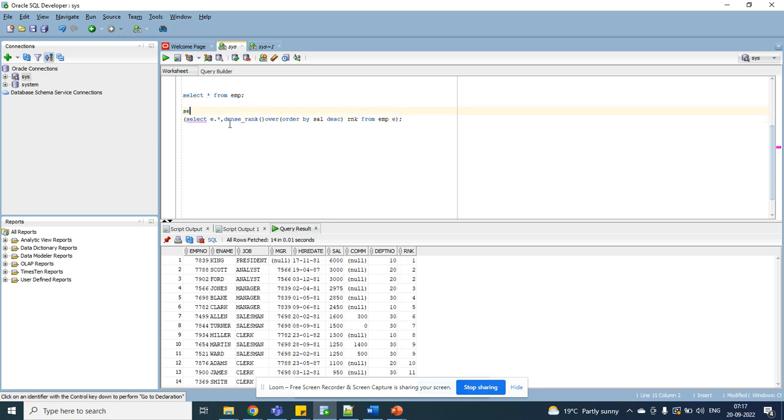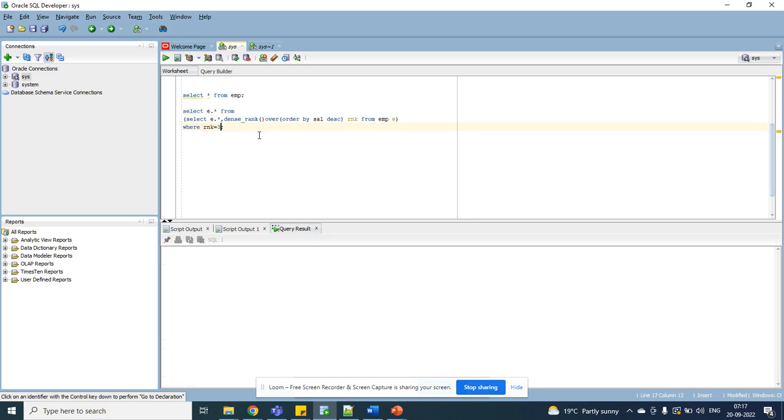Simply on top of that, you can apply a filter: E dot star from this table, where rank equals whatever rank you want. We are giving alias names. Now you will get the third highest salary.